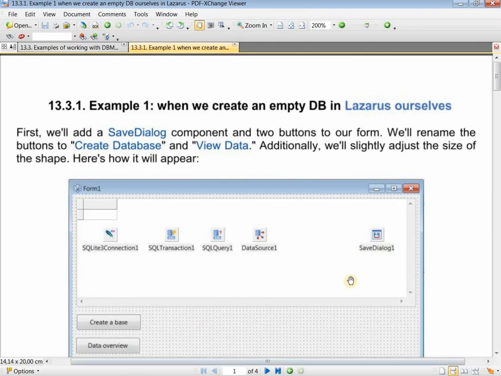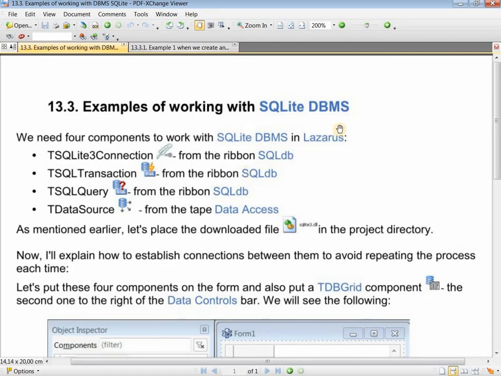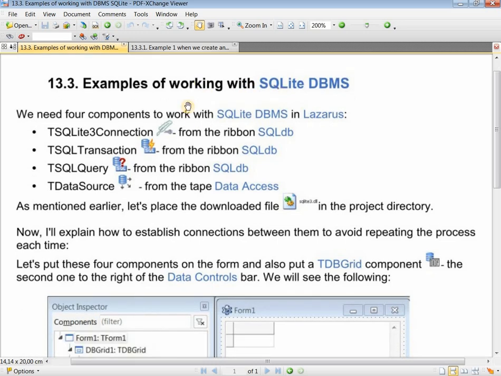Now we continue with the components of Chapter 13.3, Examples of Working with a SQLite Database. So to work with this database, 4 components are required.